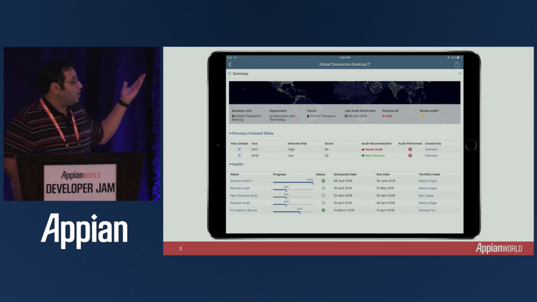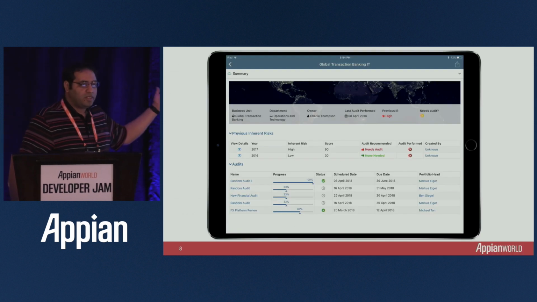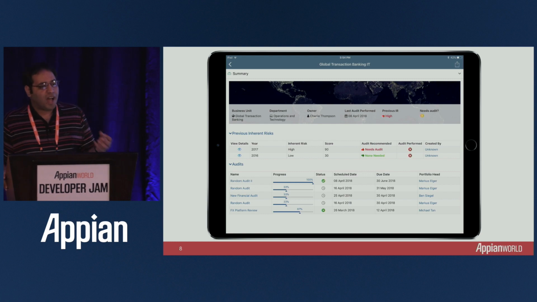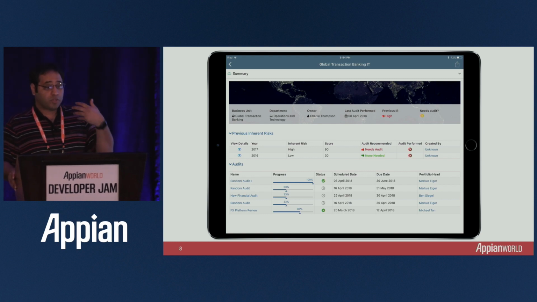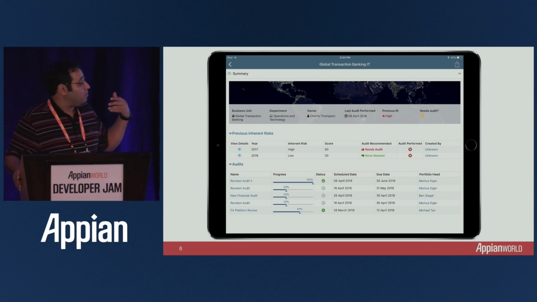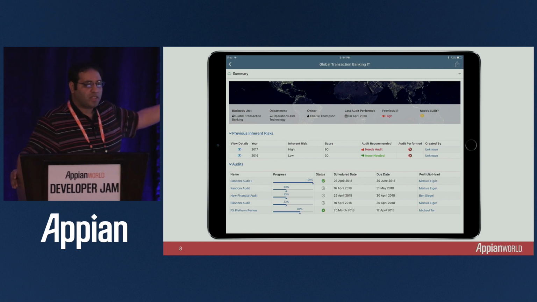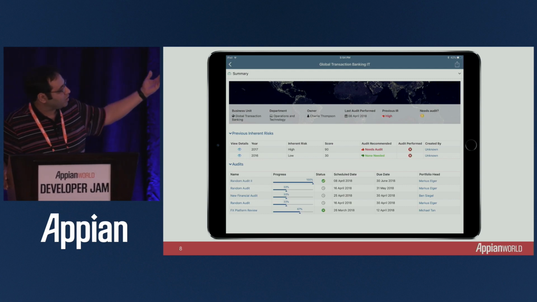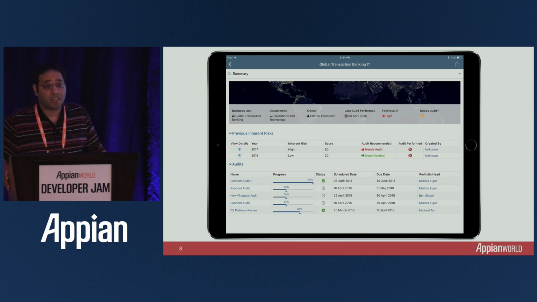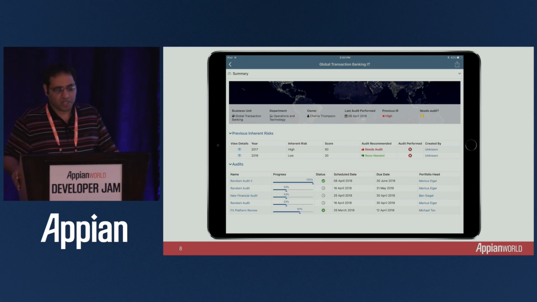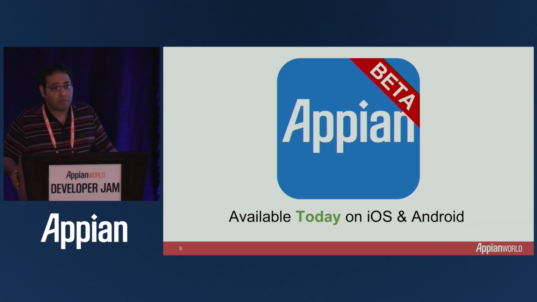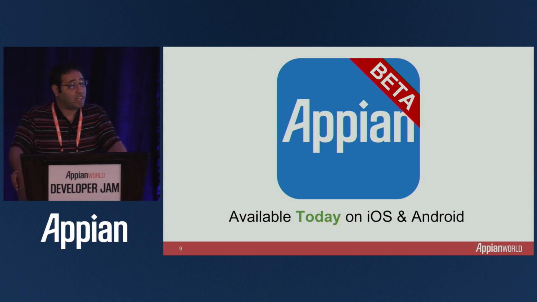You can see here, we have more dense grids, and you can highlight inside the grids with rich text colors information that you want to draw the user's attention to. So you can color it red, you can color it green, you can color it any color you want with the 18.2 release. So we're launching a beta, as you saw in the keynote. It's available for you today on iOS and Android.